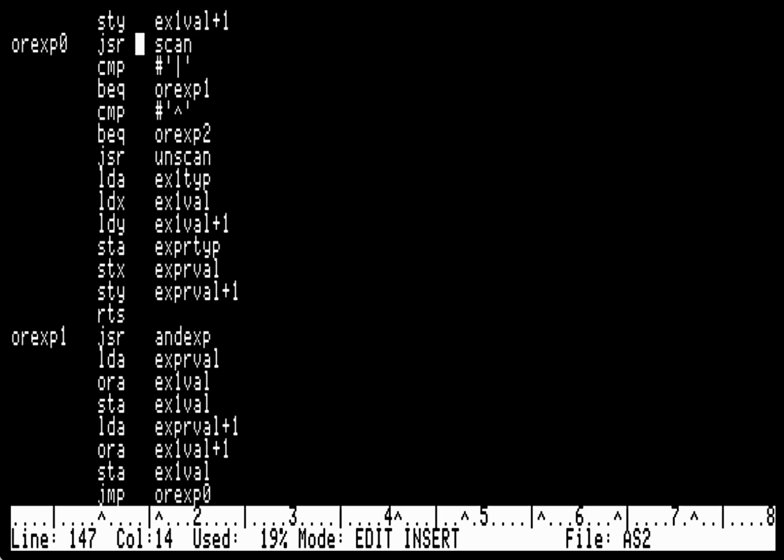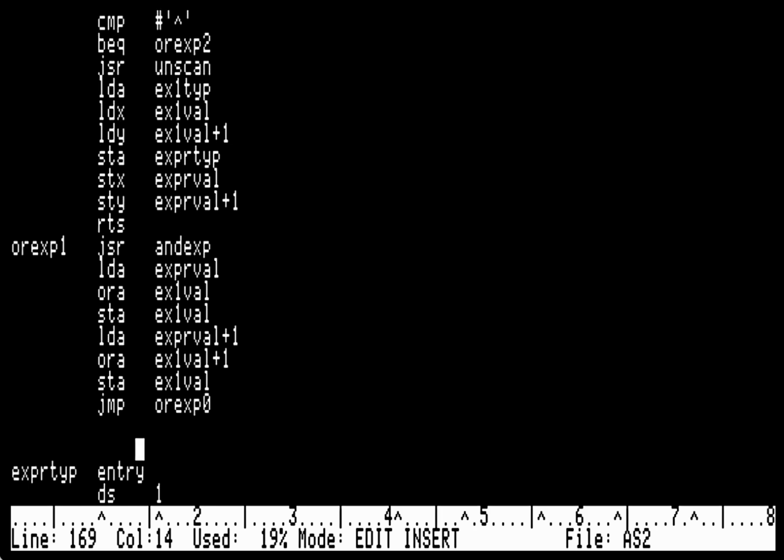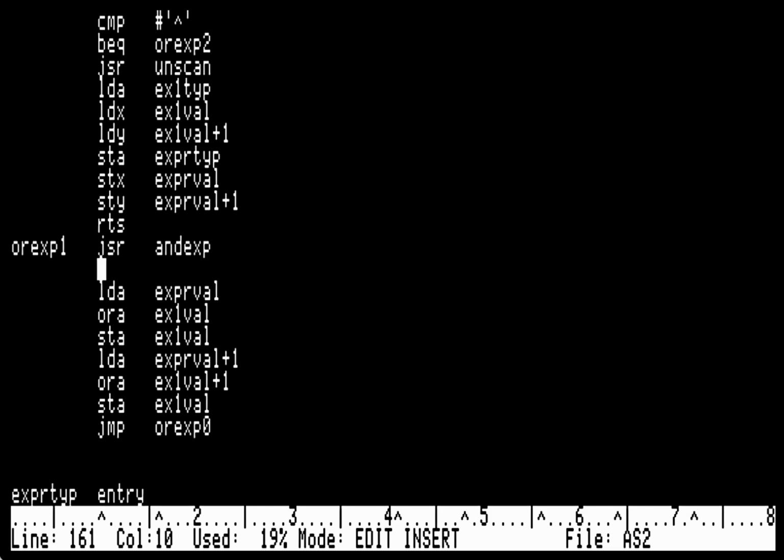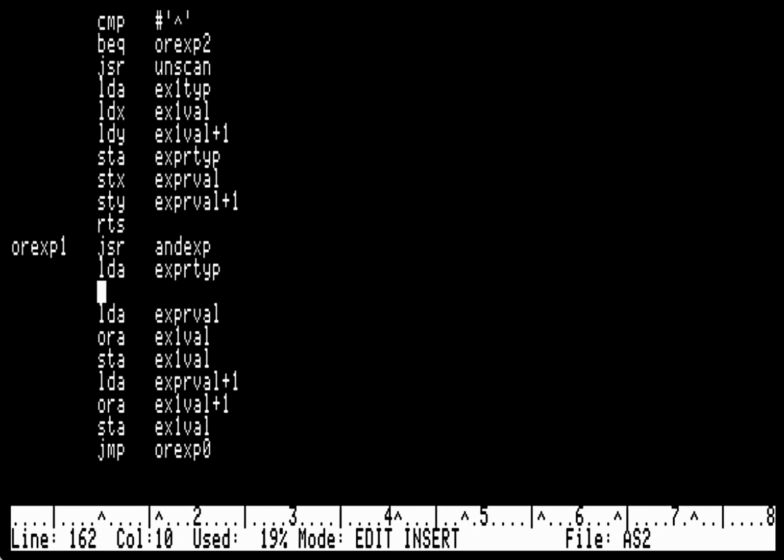Okay, so here's where I perform my bitwise OR. Actually, let me just do it here. It doesn't matter that much, but I'll do it up here. So load x type, bitwise AND x1 type.